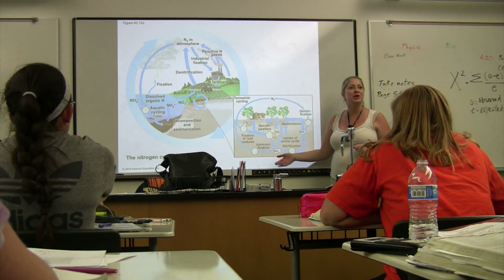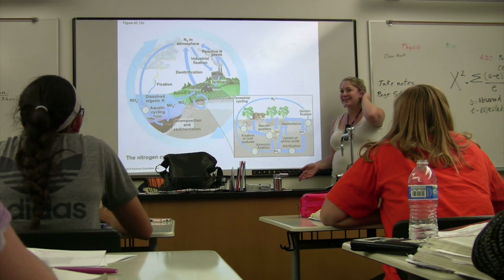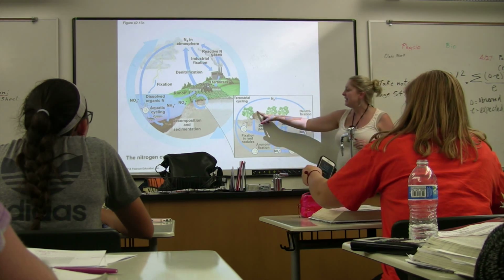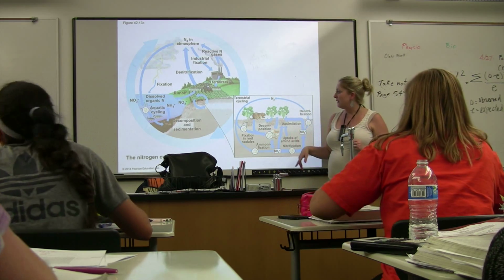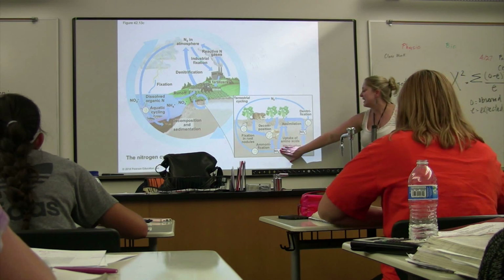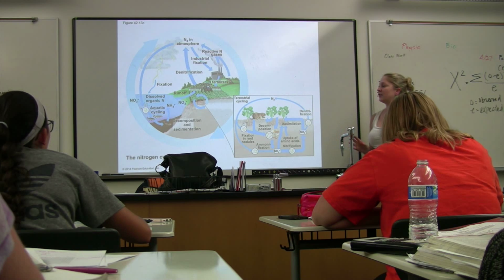Fixation in your roots. Remember, your plants can take in ammonia or they can take in nitrate, but they can't take in nitrite. So you have assimilation that's happening. Decomp, eventually he's going to die and contribute to the fertilizer. Thank you, little weasel-looking thing. And then we have ammonia fixation. We have uptake, which contributes to the process of photosynthesis that occurs in nitrogen.